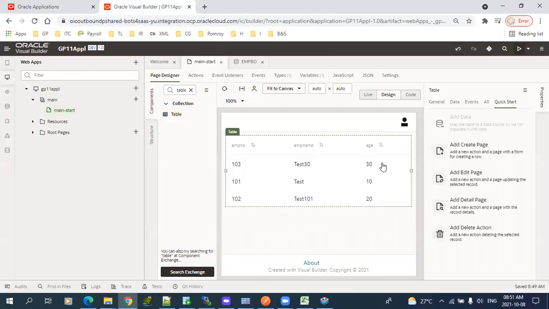Okay. So this is the simple display page of our data. Tomorrow we'll see how to create, how to add, how to delete, and how to add the actions. Here we have the actions. This is the default action items. First we will add the default page items, then we'll create one manual page. After that we'll see one REST API invocation, our standard REST API invocation with a custom form for our create receipt requirement.